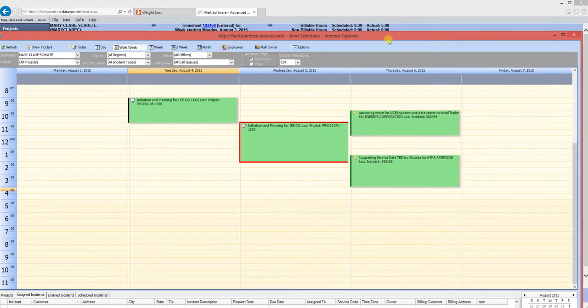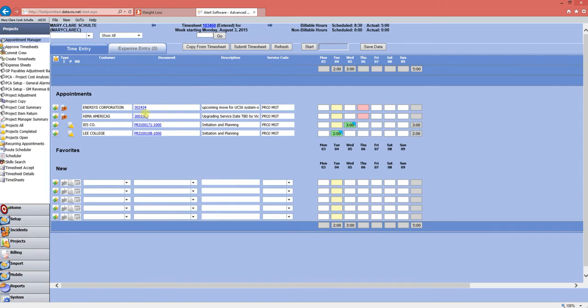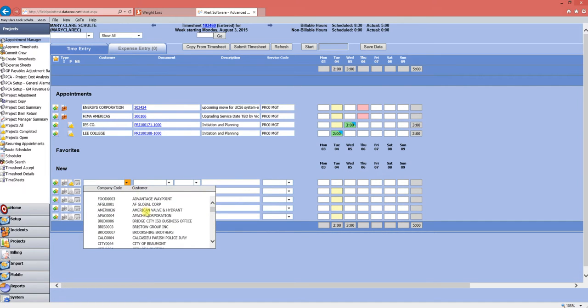One last item that I want to show you is if you did work on the fly, meaning that someone didn't actually schedule time for you. You can do that through your appointment manager down here. The little briefcase is going to be for incidents, and the little money symbol with the piece of paper is going to be a project. So say I did some work for a project on the fly, I would click on the little project symbol. I would do the drop-down menu and search for the job that I did. So say I did on the fly some work for EDF trading.